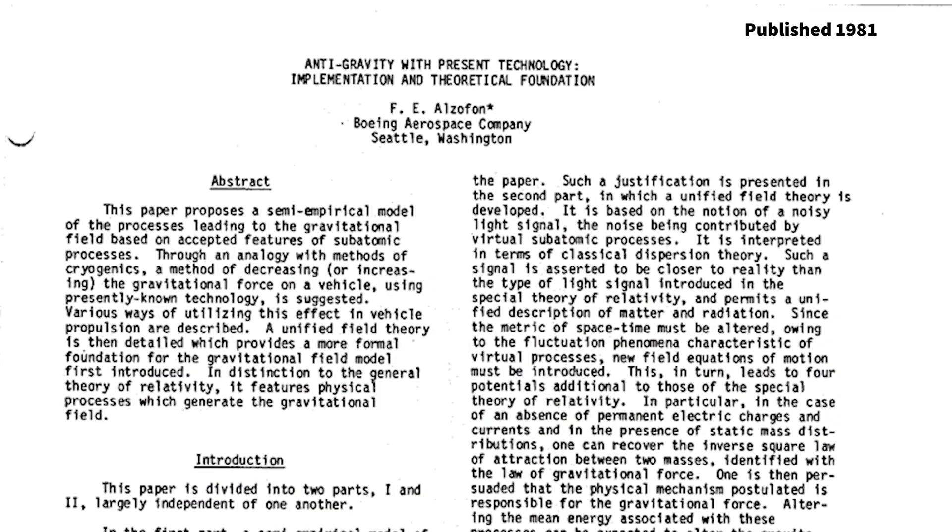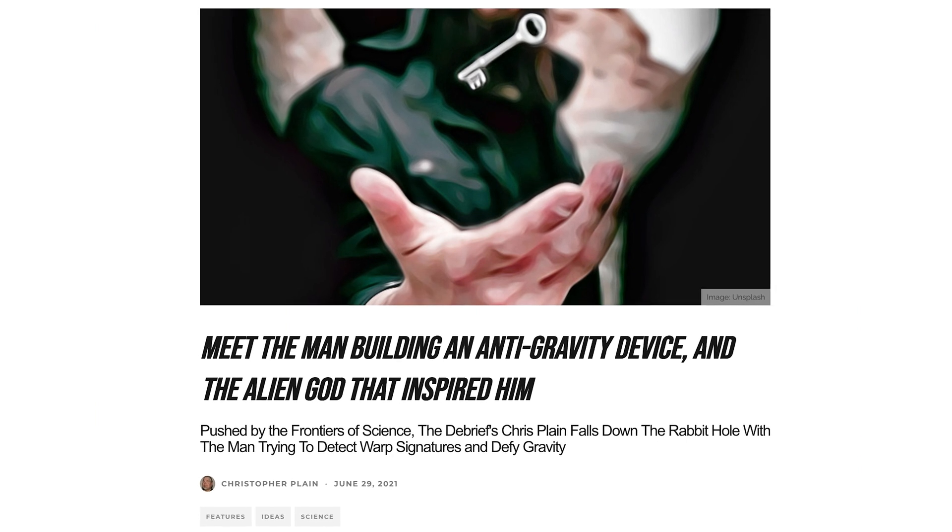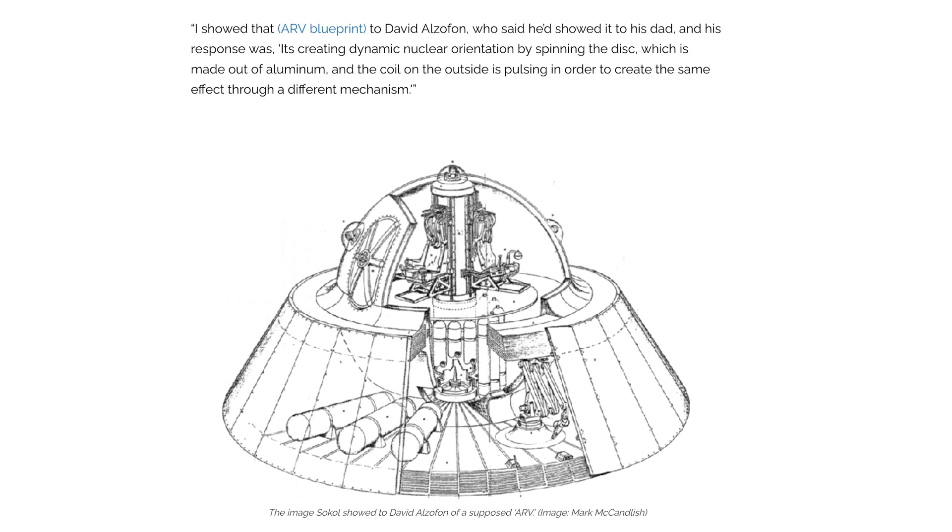One such avenue was identified by a scientist working at Boeing, Frederick Alzofon. Instead of using exotic matter to eliminate mass, Alzofon theorized that the decoherence of quantum spin within a collection of particles is actually what gives a thing its inertial mass. If one were to somehow organize this atomic spin within the substance, mass would no longer tie you to space. Despite some purported experimental success with this theory, Alzofon's anti-gravity techniques never took hold in the scientific mainstream. But there are rumors of aerospace companies continuing to work on this technology — dynamic nuclear orientation — in secret.